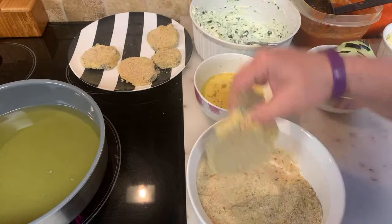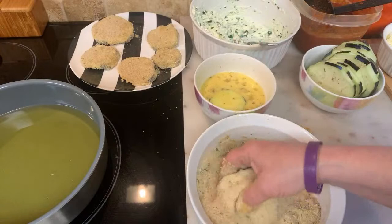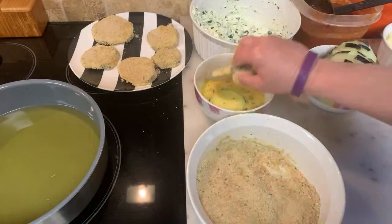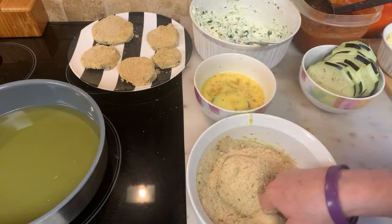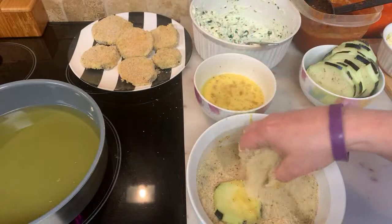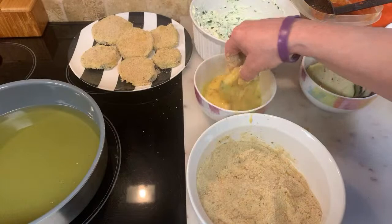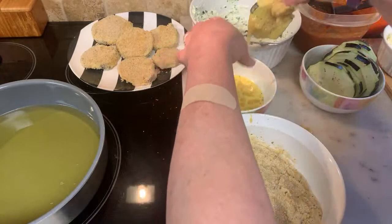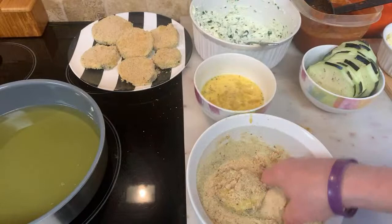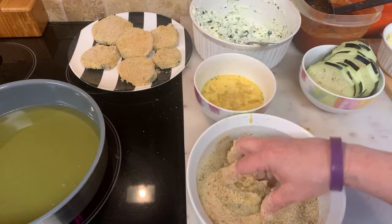You can make the breadcrumbs as thick as you want. I use Italian breadcrumbs — they're my favorite, and if I don't have any I'll make some homemade. If the egg gets a little thick, just take it off and add a little water. If it's thick, just take that piece off and bread it again.